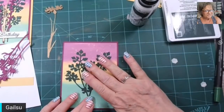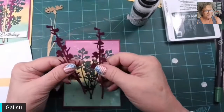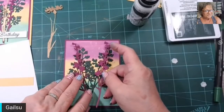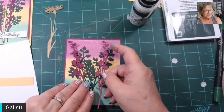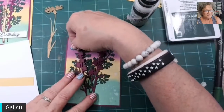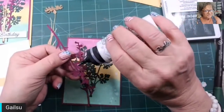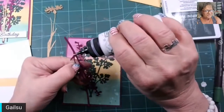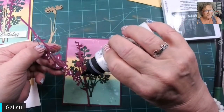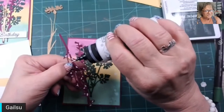So that one's going to go to the right. And then the other one I cut, these I cut the same. The other one I cut two different ones. But I think they will work. Yeah, that's about where I want it. I'm going to leave the glue off the bottom because I think I have to trim it and then I can slap some on it. Just slap it. Slap it good.